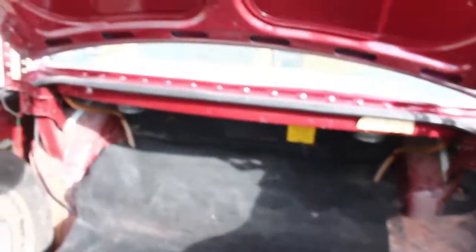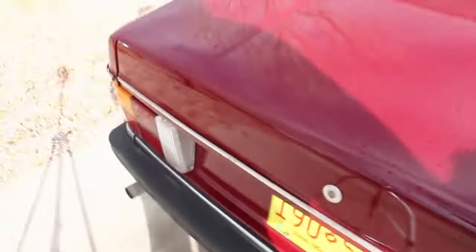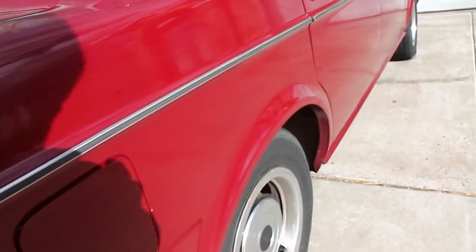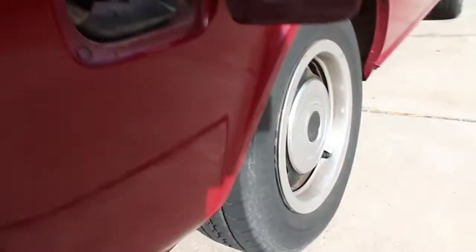Needs air though. The shocks work. These shocks here that hold up the trunk, that's good. It's not fun having a trunk falling down on you. To close this, you gotta give it a little slam. There we are. Okay, going around to this side. Here's the locking fuel cap.